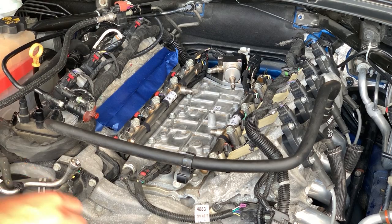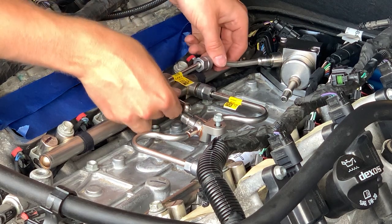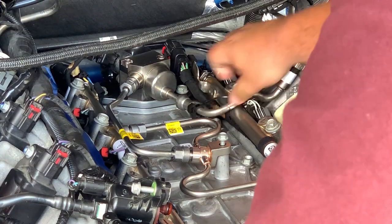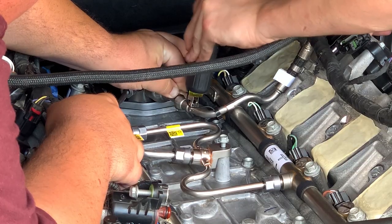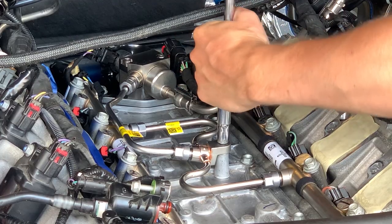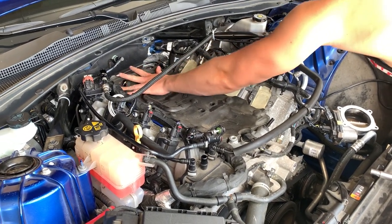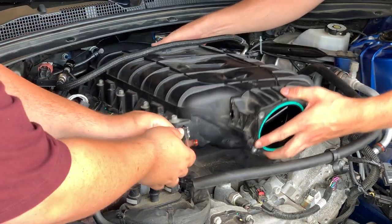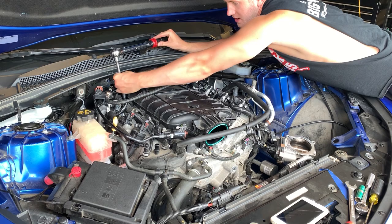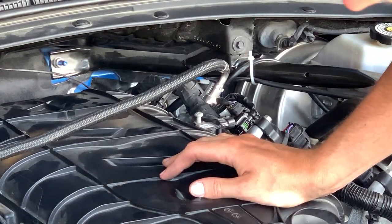So along with the new injectors and the new high-pressure fuel pump, he also ordered some new fuel crossovers. What are these torque to? 44 inch pounds first pass around and then 89 inch pounds on the second pass around. Tyler's just throwing on the throttle body now, taking off the stock map sensor because he bought the 3-bar to put on.